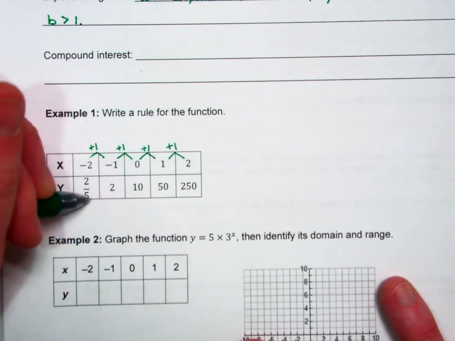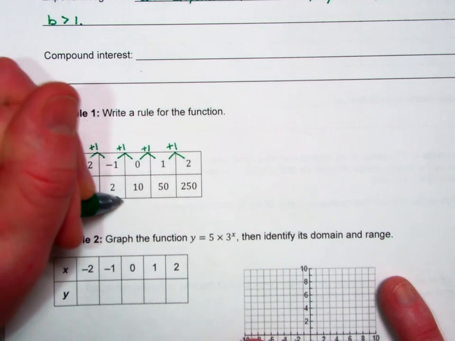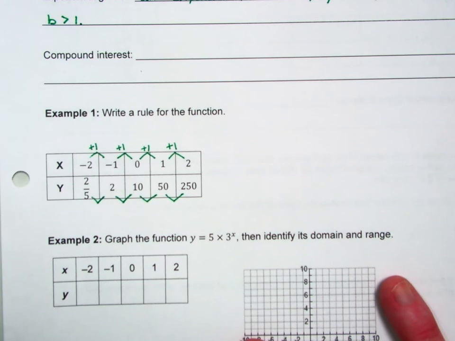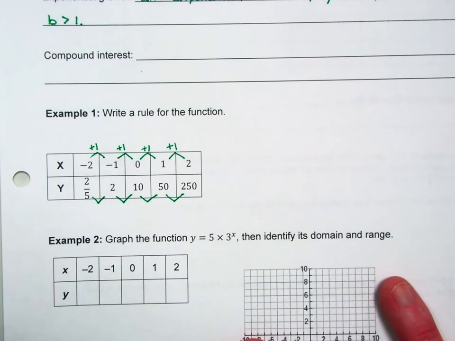Okay? So, if it's not a linear function, the next idea that it could be is it could be an exponential growth or later on an exponential decay function. Okay? Well, how do we determine if it's that? Well, instead of adding the same thing to each number, again, I want you to think back to the population problem. We didn't add a consistent number in each one of those to go from year 2 to year 3 and from year 3 to year 4. What we did was we multiplied by a consistent number. And that's what you're looking for here.